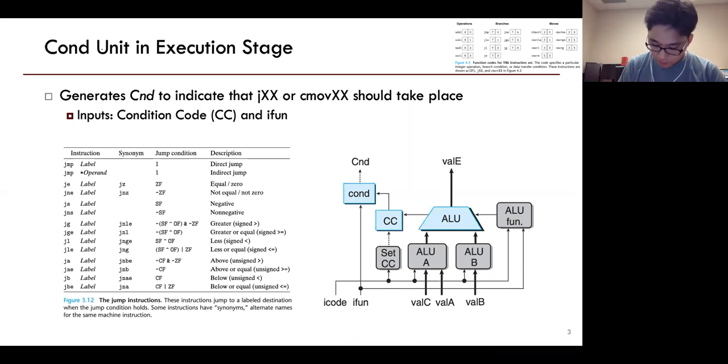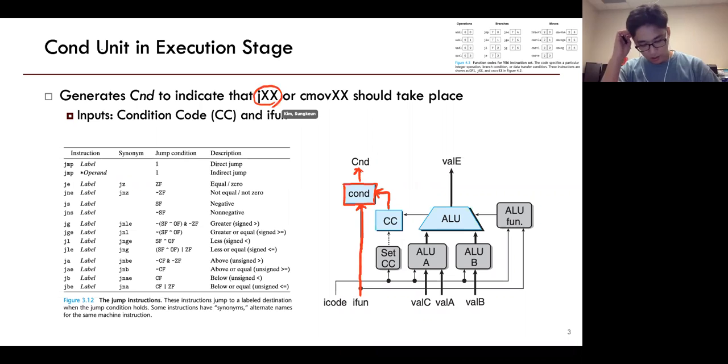We have a condition module in the execution unit. Again, let's see what it does. It takes the instruction function code, because we are dealing with conditional instructions, and it takes the condition codes, and then it outputs a 1-bit signal whether to jump or not, if this processor executes one of the jump instructions.